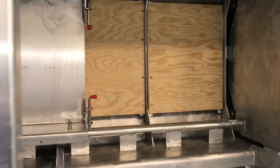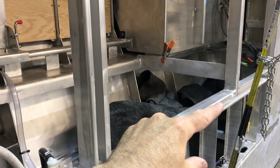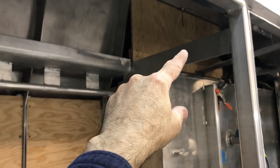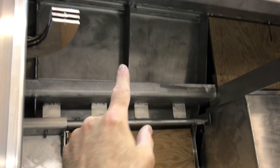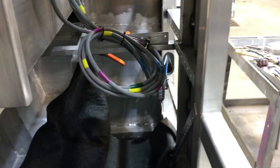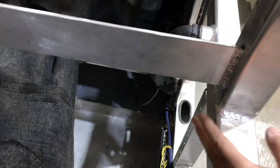I put some step areas in so when I step down through the cargo hatch — which is 44 by 42 — I have a flat area to step on. I also made some step areas or crawl areas, four of them, two on each side. My hoses for fuel and fuel valves are accessible from this main hatch.